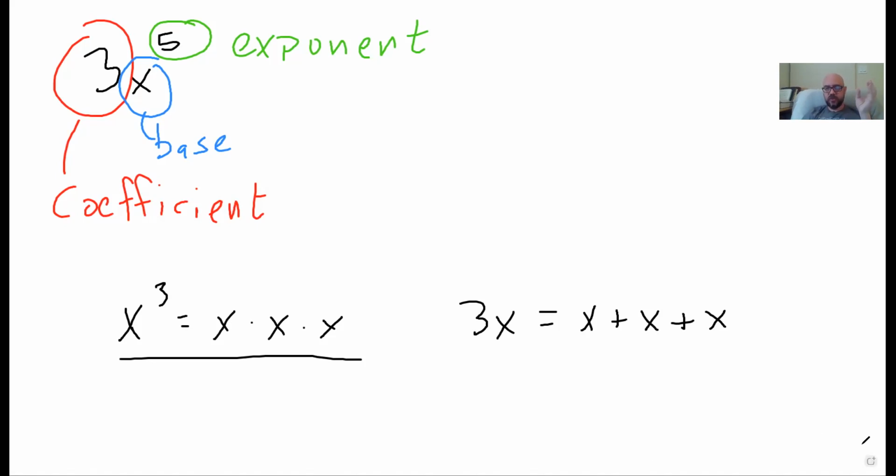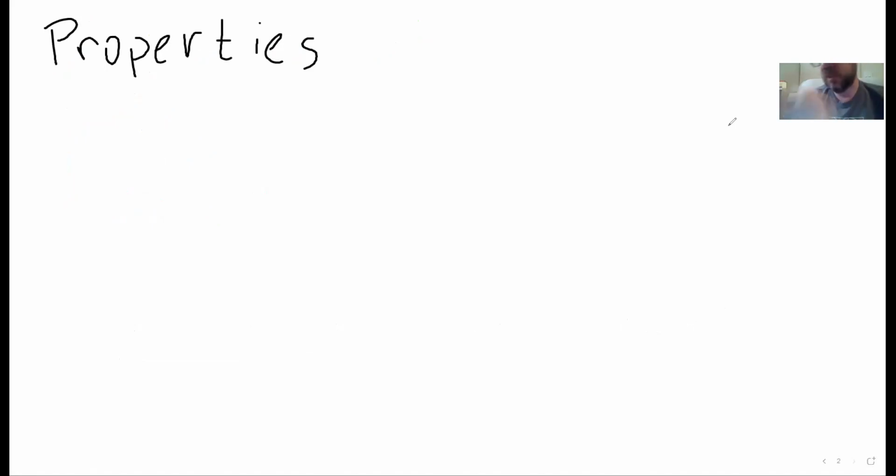So here, let's do some properties. All right, this is going to take a little while because I'm going to do all the properties one at a time, give you an example of each one, and then explain why it's true. Probably in the other order. Probably explain why it's true, then give you an example. So if I have 2 bases that I am multiplying together, and they have to be the same base, so I have x to the a times x to the b, that is x to the a plus b. When I'm multiplying like bases, I add the exponents.